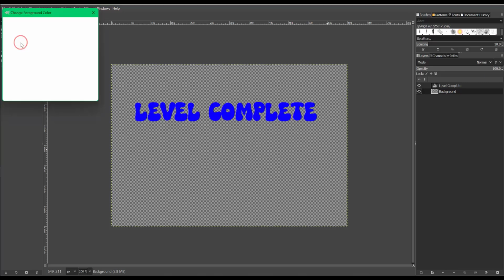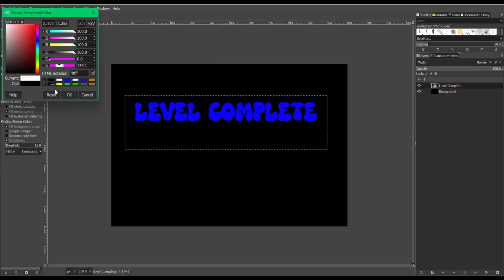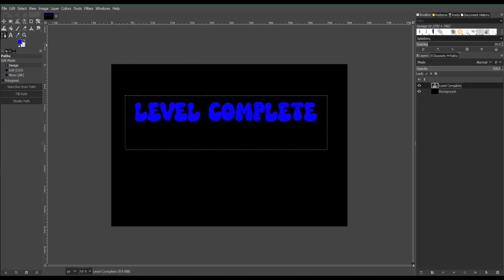You don't have to do this step, it's just so you can see on the screen. I'm going to change the background from this transparency to black so that you can see this next step. I want that white for later. Make sure that you're on the level complete. Let's click B on the keyboard, or you can come up here to this paths tool, make a couple of points, and this is why I needed the black background so that you can see these points. And then I'm just going to pull up the edges a tiny bit, and you have to be pretty much on the line for this part to work, otherwise it will not look right.